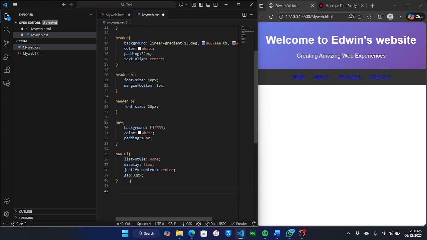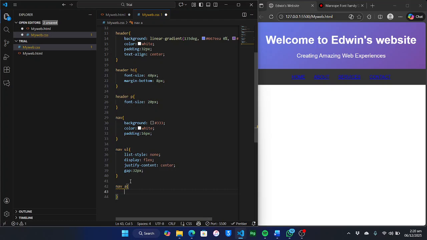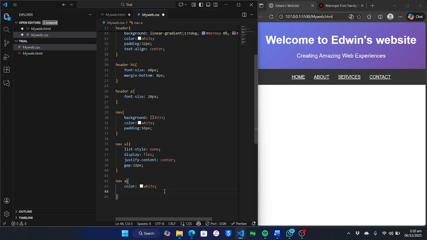So this one will actually be nav, and then a, which is for the links. So this we need to set the color to white. Right? It's now white. And then we need to remove these lines underneath it. This shows that it's a link.